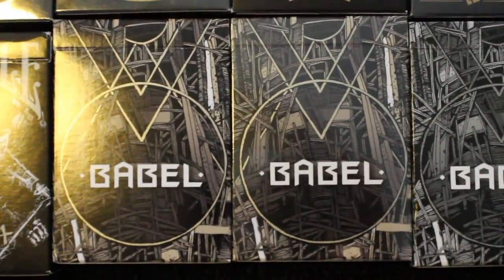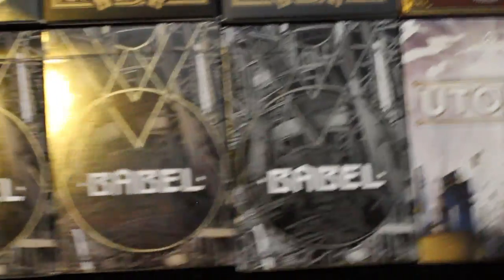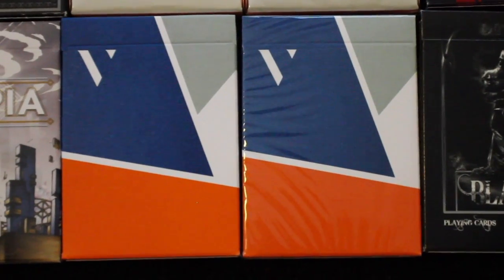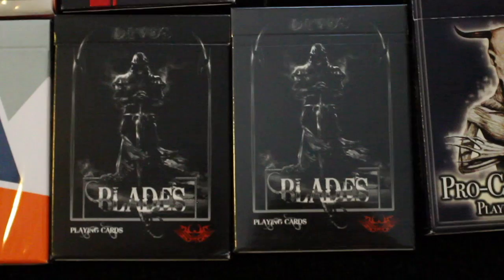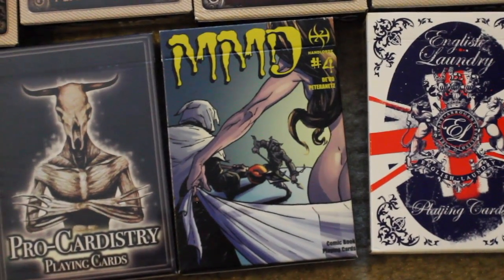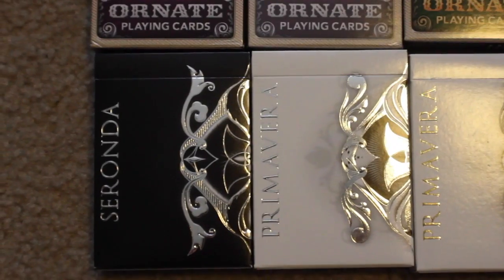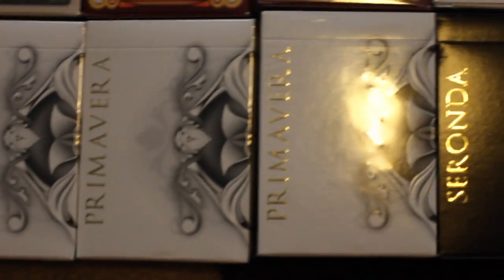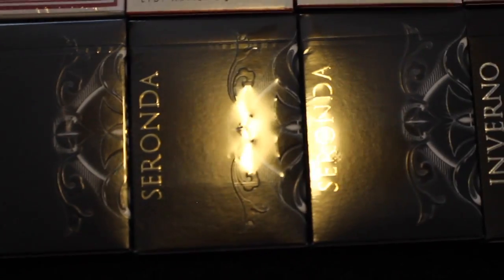Next I have two Babble decks, and I have a Babble deck in black. And then I have three Utopia decks by Card Experiment. I have two of the Vert Summer Edition decks, two Devoe Blades decks, two Pro Cardistry decks, one Magicians Must Die Volume 4 deck, and an English Laundry deck. Next I have first edition Primavera and Saranda decks, followed by four Primavera Gold Editions, and four Saranda Gold Editions.